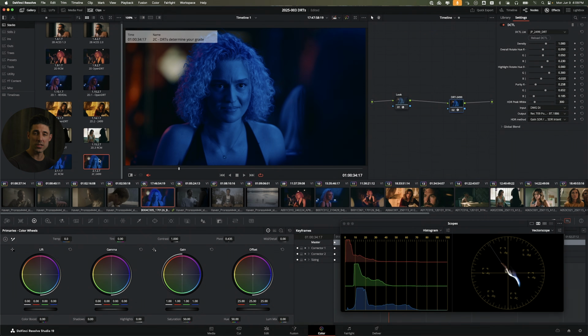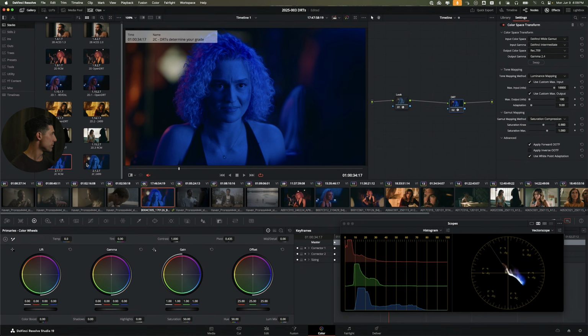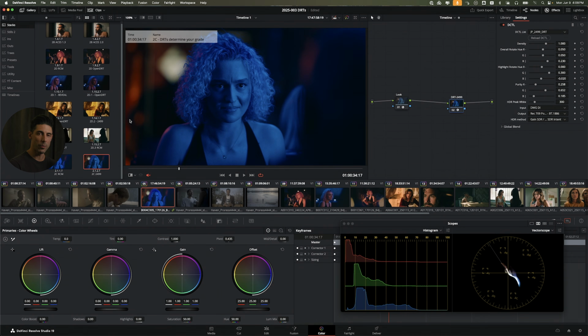That's going to change the decisions that I make when I grade. That's going to change how much grading I have to do, right? It's going to change how difficult or easy it is for me to get where I want to see this image go. So even setting aside my personal preference for getting a little more separation, a little more legibility to the image, if this is what you want, then this would be a better point to start. But if this is what you want, this would of course be a better point to start. So your DRT doesn't just set your foundation, it actually determines your grade and your grading decisions.